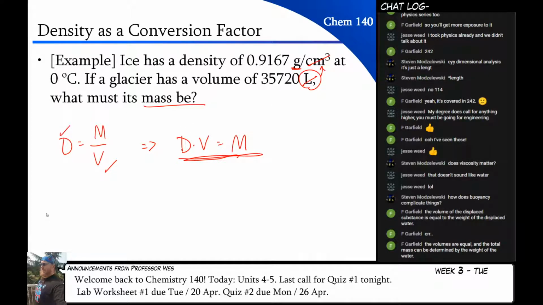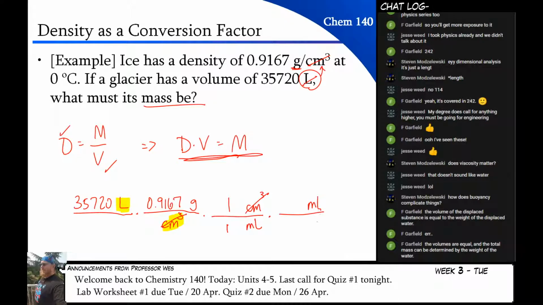So you don't actually need to use this formula if you just look at the units. I'm just going to write down the numbers that we have here, and I'm going to multiply by the density. You could see that this would kind of work, but there's an issue: our units don't match. I can't cancel those, so I need to do something with this first. A cubic centimeter is the same as a milliliter, so now those go away.